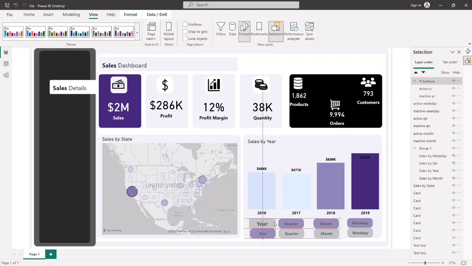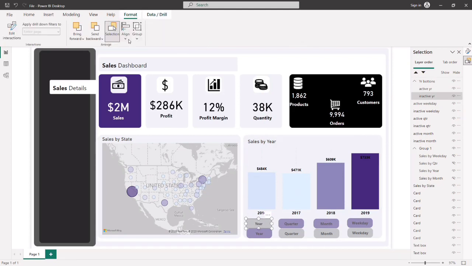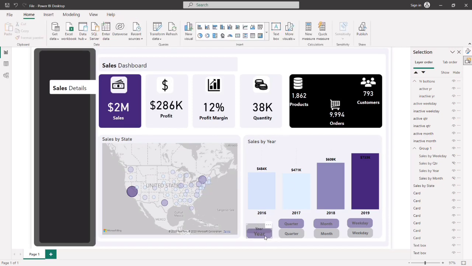Right, so let's try to have them together just like we grouped this chart. So format, align, center, then align middle. Not so well yet. Just do them again.